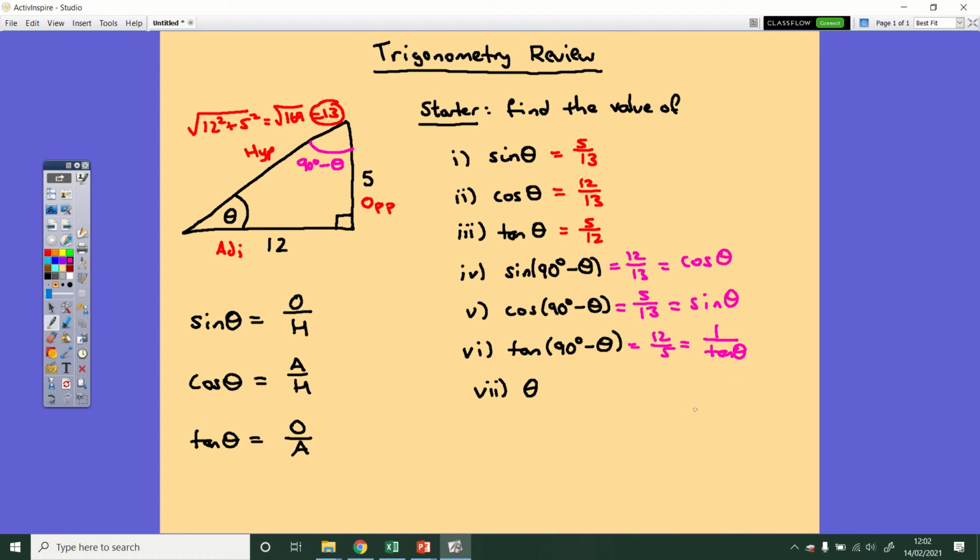Okay, so now we've got those 3 done, we can then use any of the above to work out the value of theta. I'm going to use tan of theta to do this because those were the 2 sides that we got in the setup of the question. So if I write down what I'm going to do here, if tan of theta is 5/12, then you can use the inverse tan button to work out the angle inside, and that's going to give you this. And if I've got my calculator in degrees, then I can do inverse tan of 5/12, and that's going to give me 22.6 degrees to 1 decimal place.